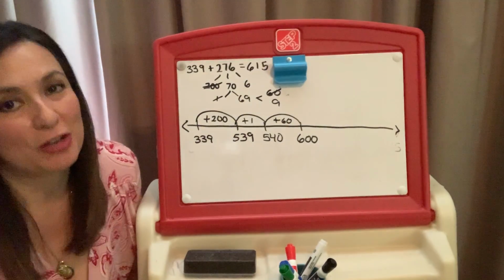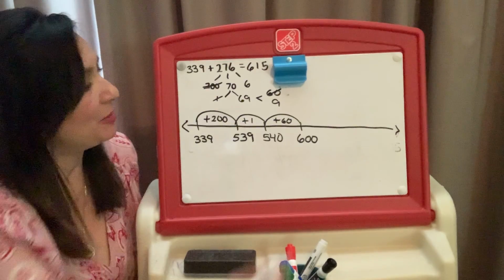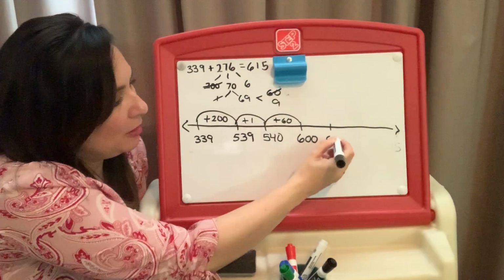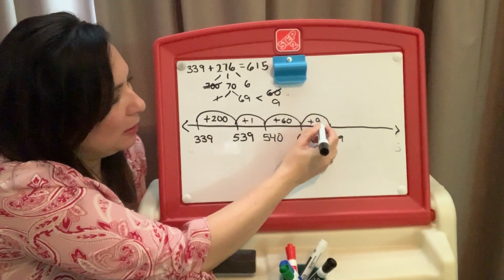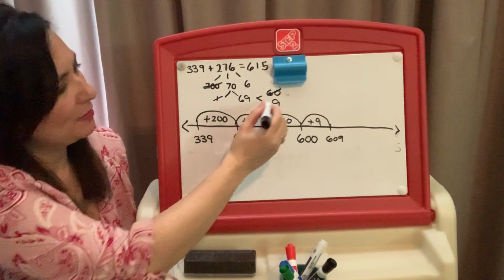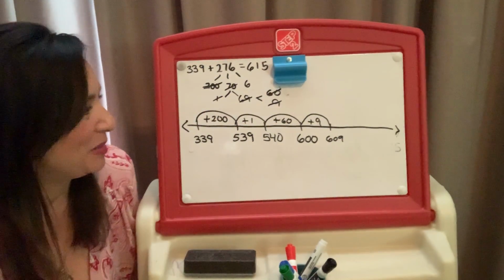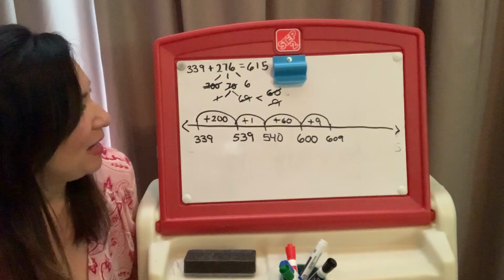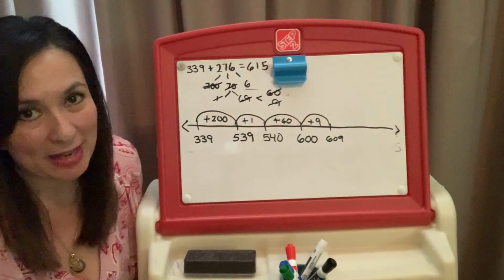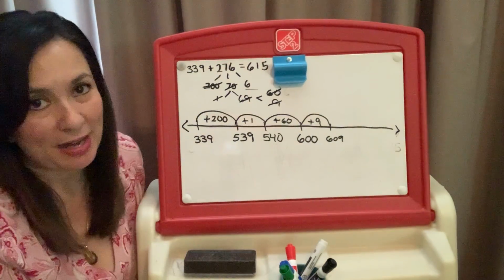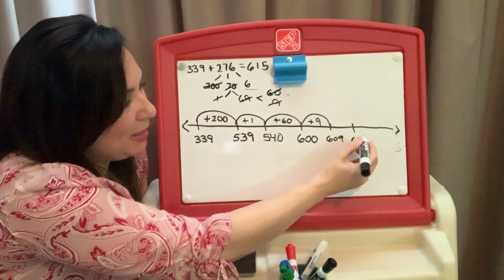Now I still have to jump 9. Well, what is 600 plus 9? Say it with me, 609. I'll position 609. And that is plus 9. Now I'm done jumping the 70. I've just decomposed 70. Now I still have to jump the 6 1s, and look, I can bridge to 10 again. If I'm at 609, the next 10 is, say it, 610.